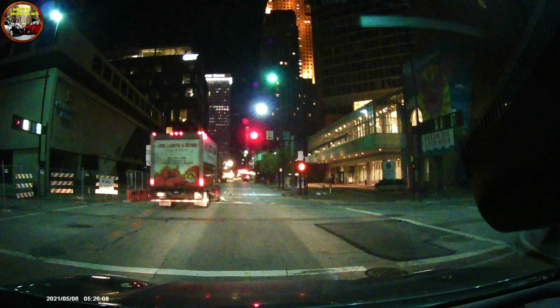Thankfully, you probably can't tell the license plate, or if there are any numbers on this truck, you can't tell what they are. So the owner of your company might not even be able to tell who you are. They can just see one of their drivers got busted on dash cam, driving recklessly in a downtown city with multiple vehicles at a time of morning where a lot of people are coming to work. I mean, you got to use your brain. Not trying to insult anybody, but that was a very stupid move which you did.